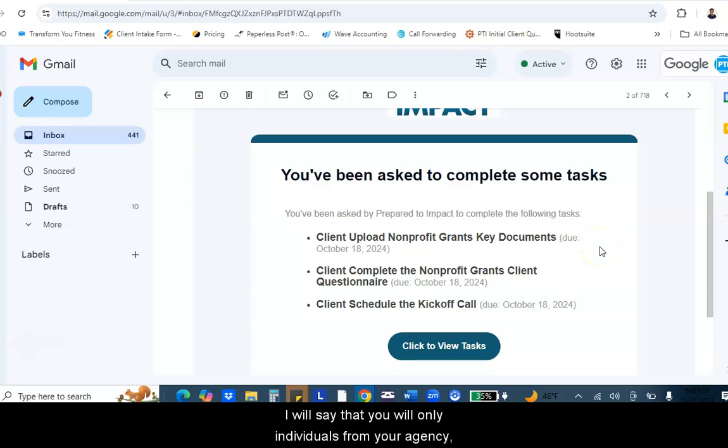Only individuals from your agency, either you or anyone who you tell us, should be able to see these tasks. Maybe you have a team of individuals or whatnot. You're the only people that will receive these emails and can see all the documents. Okay. So I'm going to go ahead and click to view tasks.